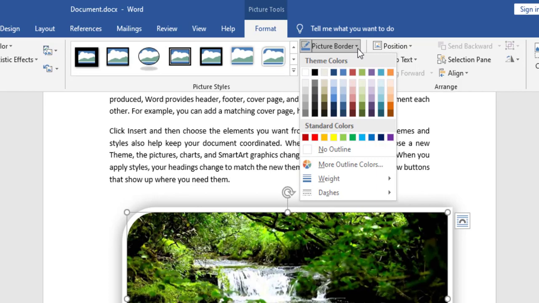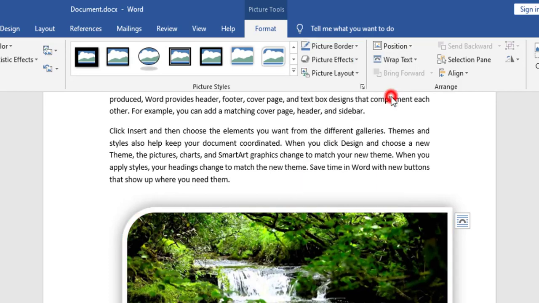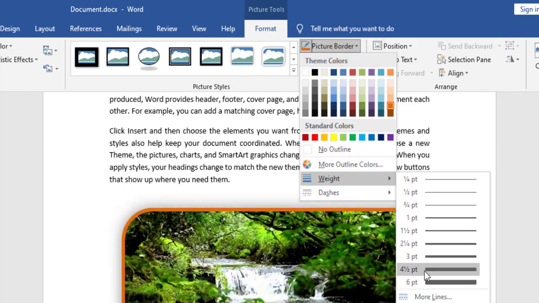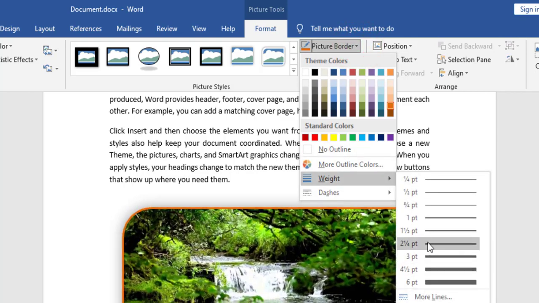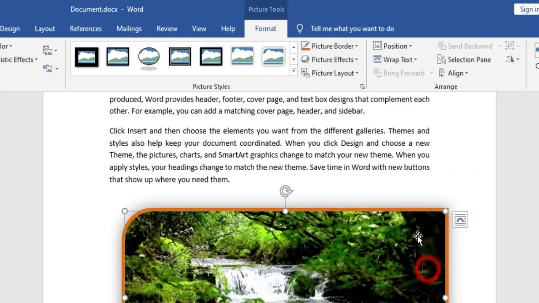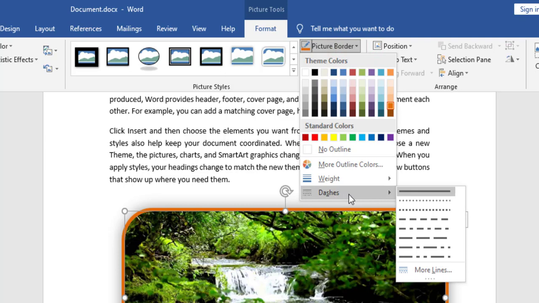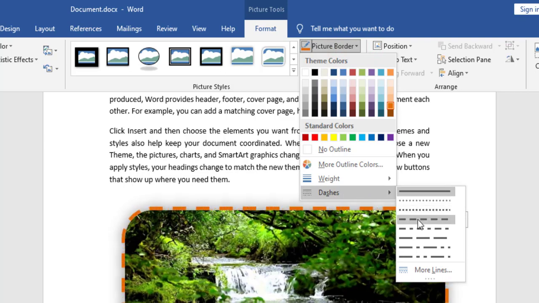First, in picture border, I can choose the color. I can also change the weight of the border. Notice how the weight is changing. Also, I can change the style of the border, for example, from line to dashed.